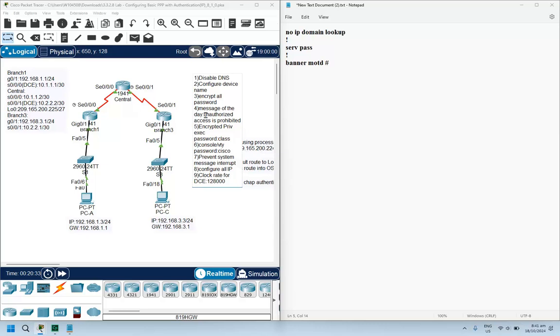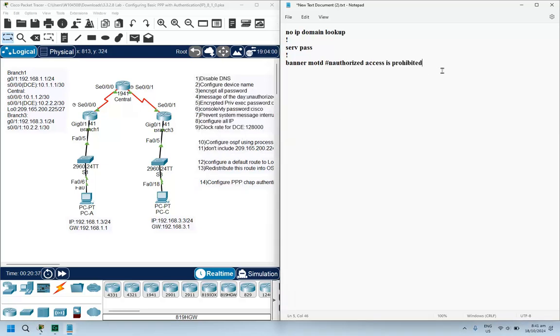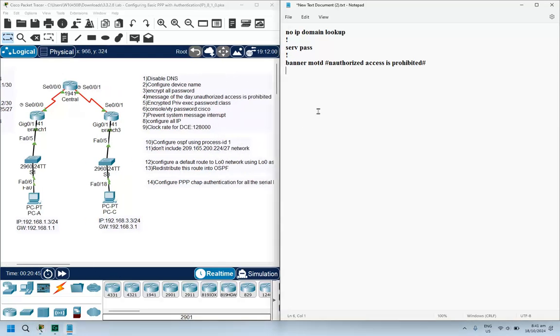So where's the message? Let's just copy here. Okay, so we're going to configure the encrypted privileged executive password as class: enable secret class. We're going to configure line console 0, password is cisco.